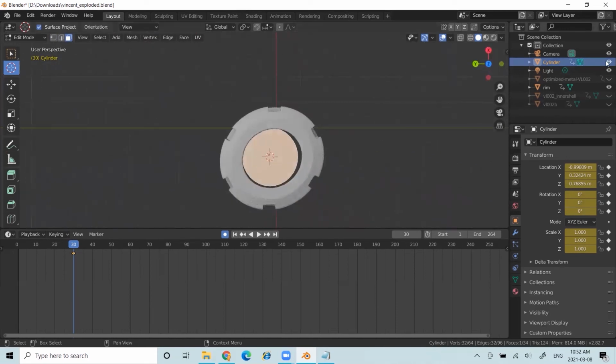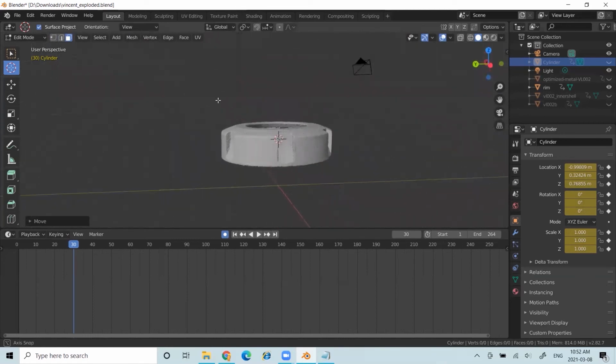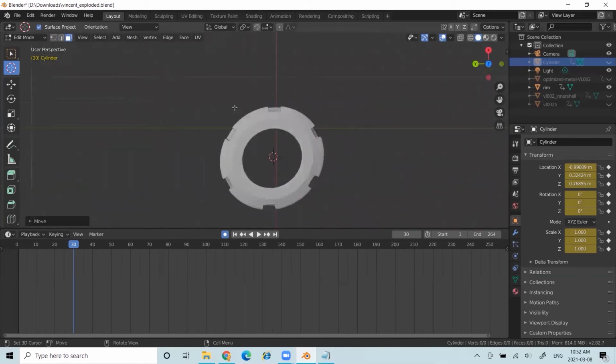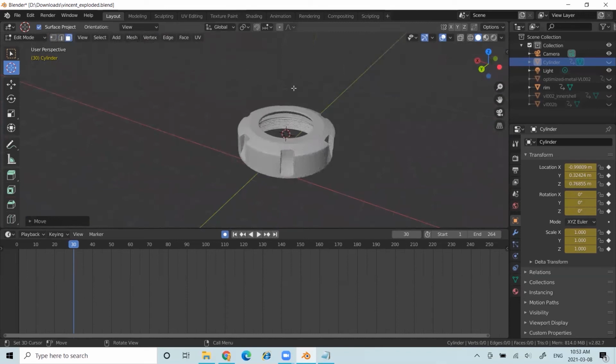And I'm going to hide this cylinder. And you may see that it may be a little bit off. That's totally fine, because while this is selected, we're going to slightly adjust this so it's more in the middle. Okay, and don't worry about going all over the place, because since we snapped our view to the top, it's not going to move around in the third dimension too much. Okay, so once that is done, I'm going to go outside of component mode by pressing Tab again.